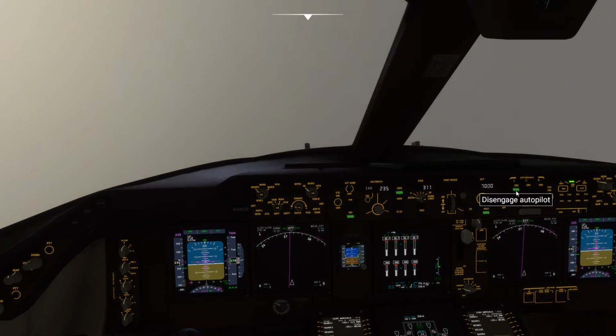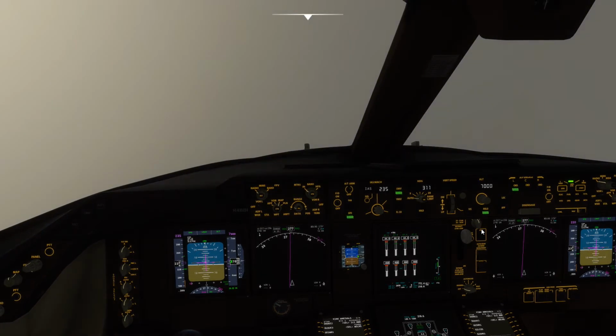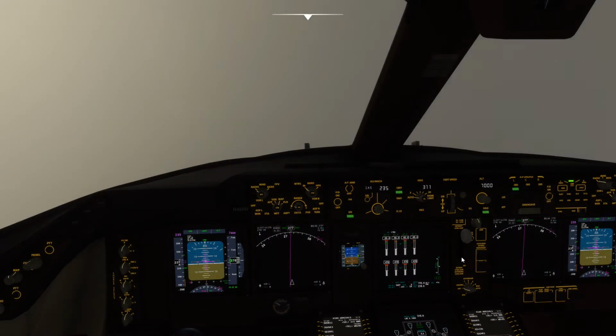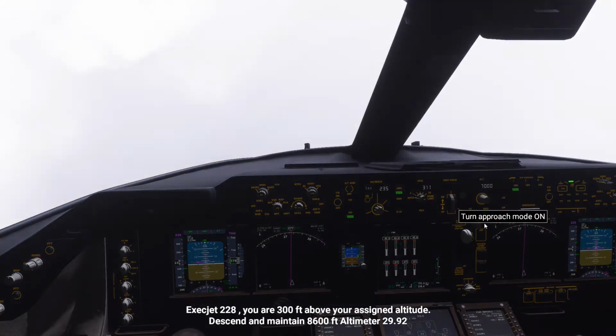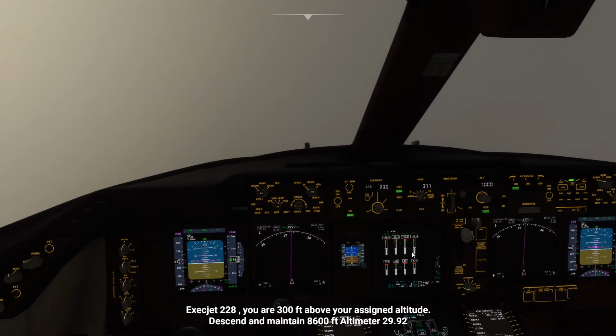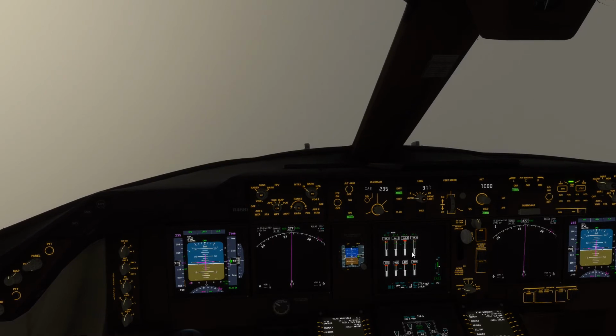Now again, this is your autopilot, and it is going to control everything from this point until we get very, very close to the runway. And then we're going to engage the approach, auto approach. So you can certainly tell this is some pretty bad weather.